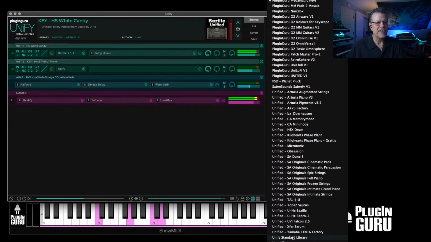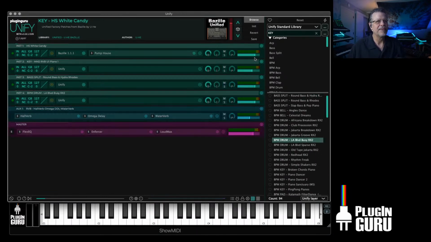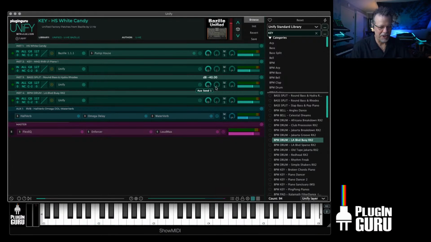And let's go down here to the standard library, and there's 94 key patches. Let's say random 2 times, and then turn this down and so now you got a whole song to play.